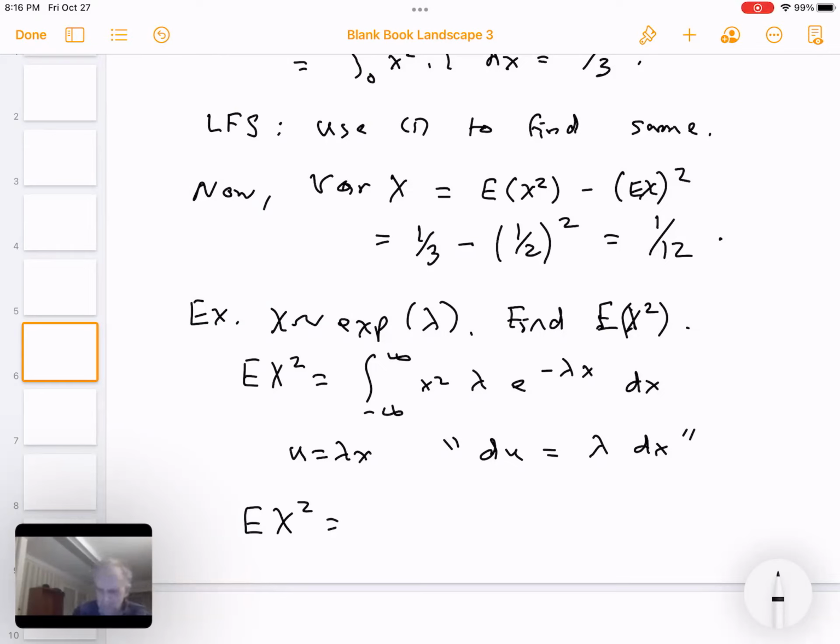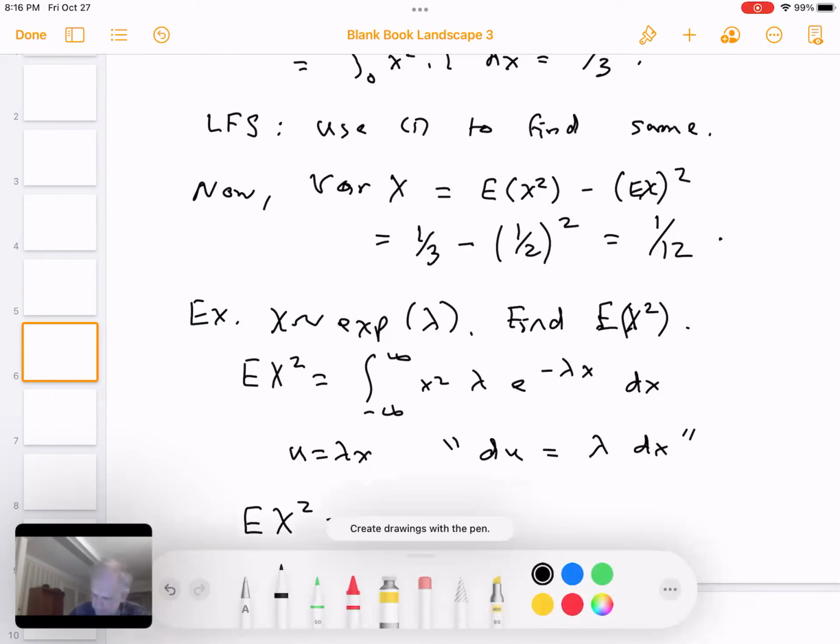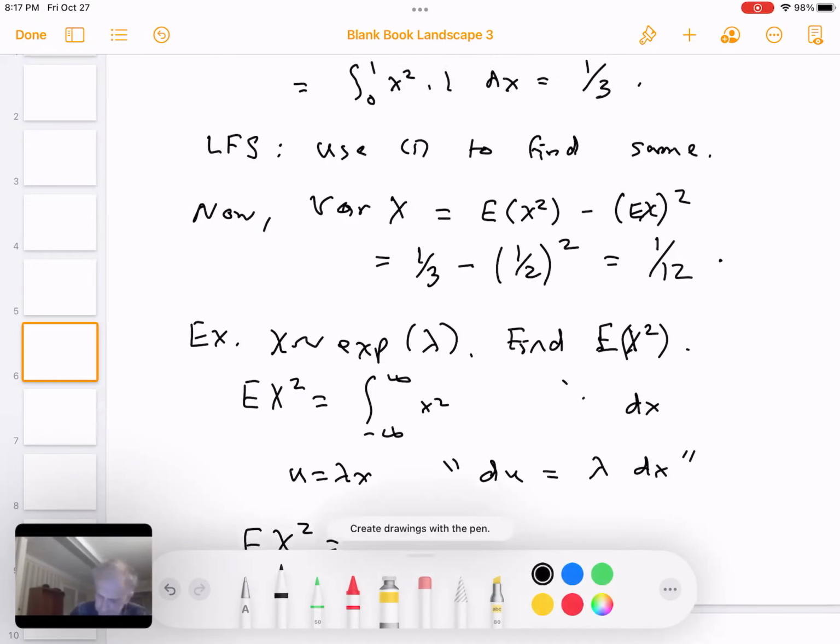Sorry, the lower bound is wrong here. I just wrote that. I meant to write f of x here. So this would be right if this were f of x. Let me just put that in so I don't confuse you, because now I feel like I've made it confusing. So it's x squared f of x. That's why I put it in originally. I just wanted to show there was nothing new going on here.